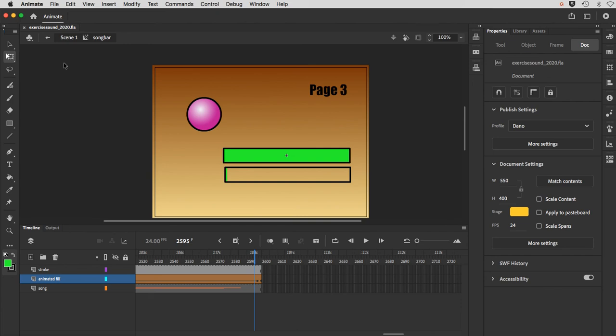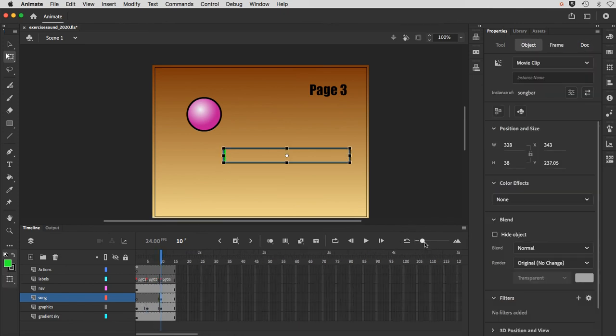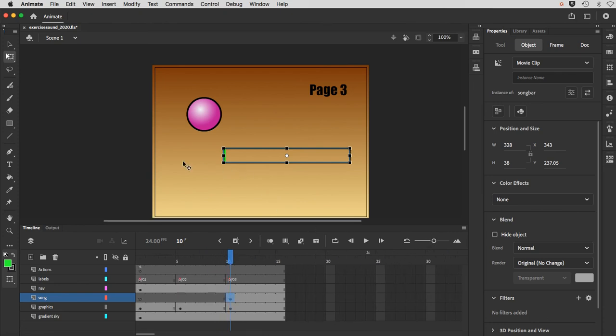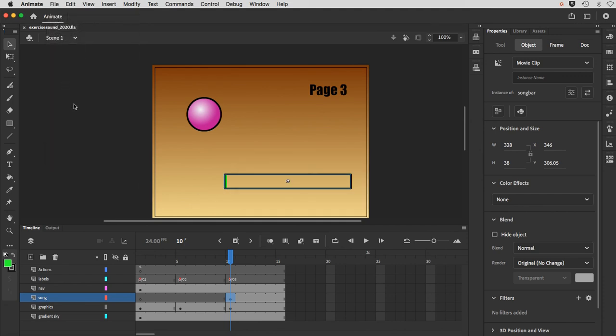And I will actually delete the other movie clip that I already had here. Let me just go back up to scene 1 to do that. Okay. And once I'm here, let me just expand my timeline out. So I'm on the main timeline right now. Let's go to my selection tool, and I'll just relocate that. Because it's a movie clip, everything inside is going to come along with it, relatively speaking. Again, we'll just do a quick save here. And I will test the movie just to make sure that that sound works. Obviously, you haven't created the menu yet, but I just want to demonstrate that sound working.